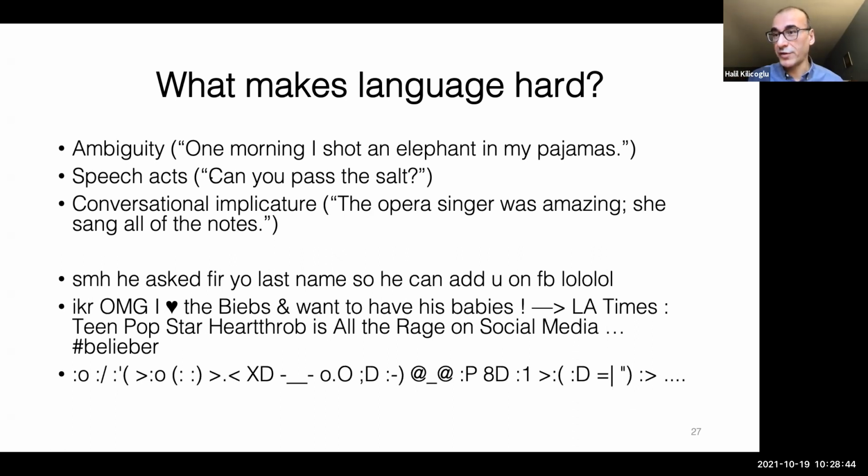And in a more superficial way, language is also hard because there are a lot of irregularities. When you look at tweets, it's really hard to understand sometimes with all the abbreviations used or all the emojis, emoticons, etc. The last one is an actual tweet, and I'm not sure what it means.